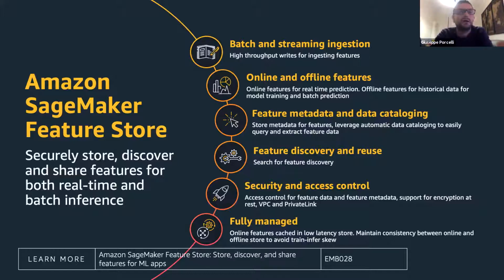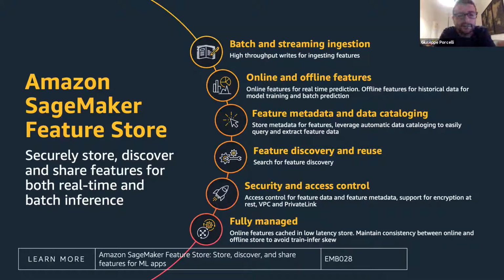Let's say you're doing a fraud detection application, and you need to get some features on the fly in real time when you do inference, maybe features that are specific to the user that is executing a certain transaction. Most of the time these features are not computed on the fly. You just need to access them in a very fast way. And that's where the online feature store helps you. It gives you sub-second latency access to this data. And once you have your own endpoint, you can query the online feature store and get data.